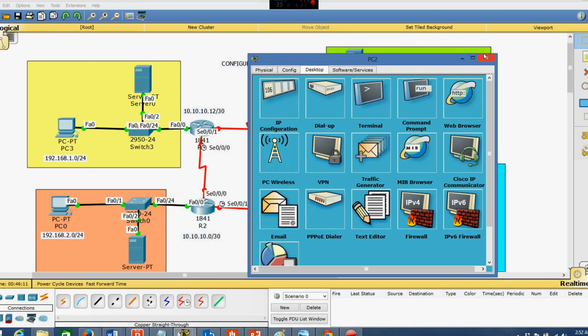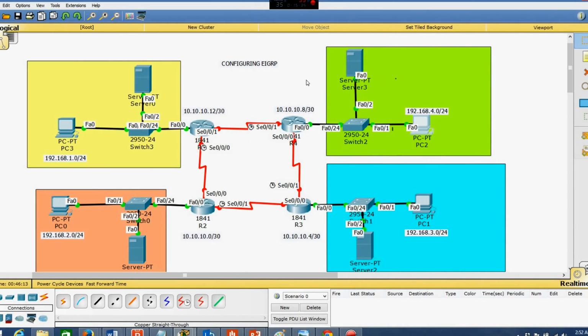Okay, next we are going to configure IP addresses on our point-to-point links, and then finally we're going to enable EIGRP. This is also pretty easy. You just want to do it little by little and be very meticulous about it. So let's first test our connectivity and see whether we can ping to our default gateway. This should be successful basically, so that shouldn't be a problem. That is successful.